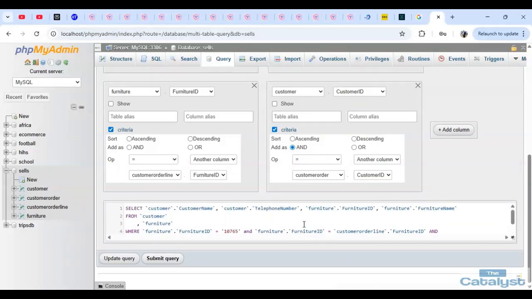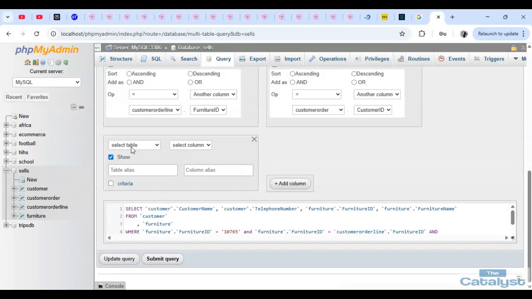There is no result for now. So we have to add another constraint for order. So we'll go to order line. Order line has order ID.